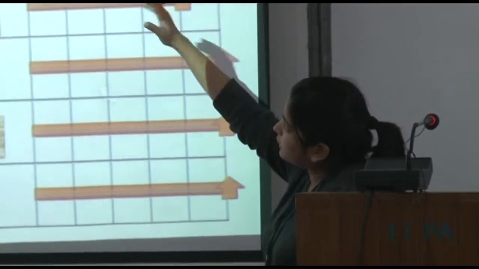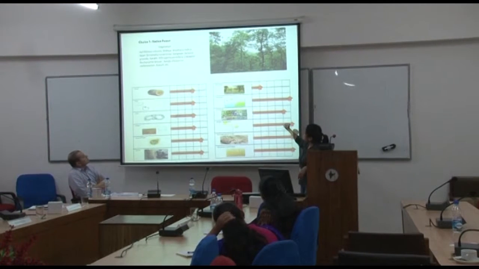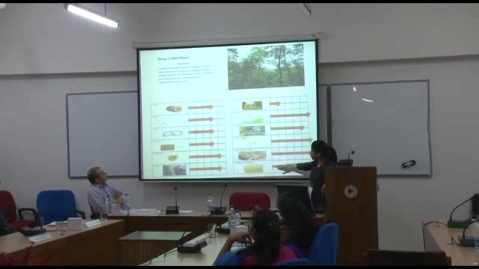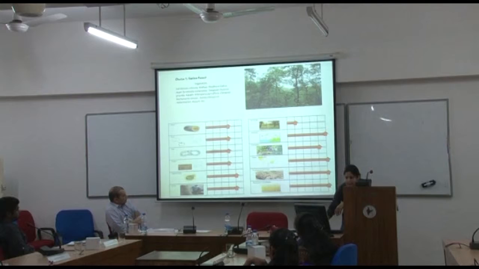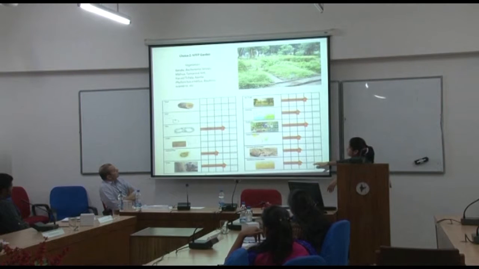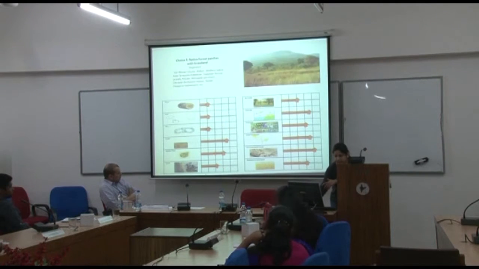What we did was, for example, choice 1 was native forest. We had 6 attributes which we rated along a scale of 5. So for example, in native forest, you would have wood rated 3 and high resistance to invasive species. But let's see the next example, which is NTFP garden. There would be no wood and resistance to invasive species would be lower than the native forest. But there would be fiber, and cultural means they might have medicinal plants there or sacred plants there, so they still have that cultural connection, so it's rated high. Then there is native forest patches with grassland, so it rates high on fodder.